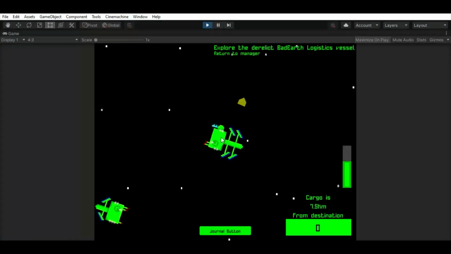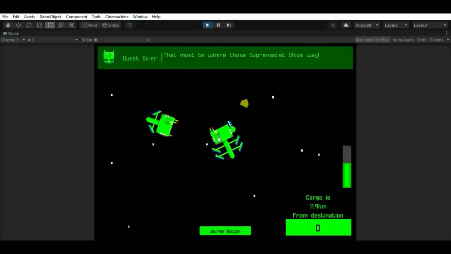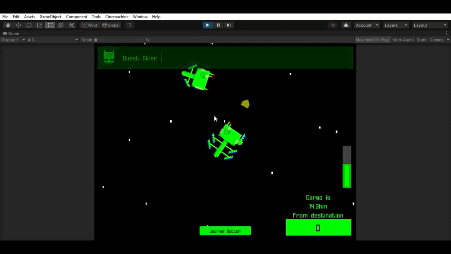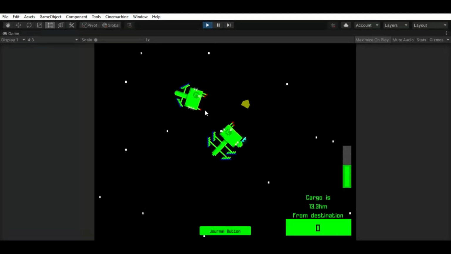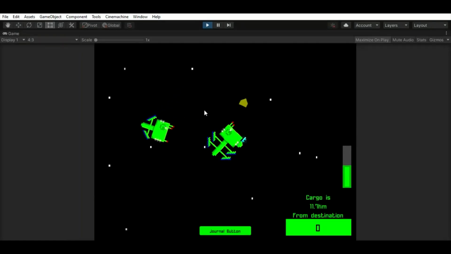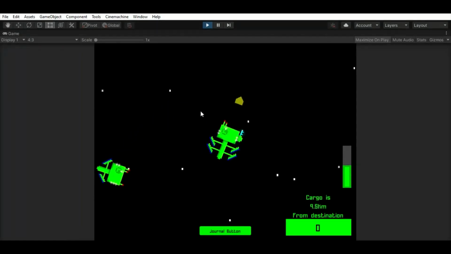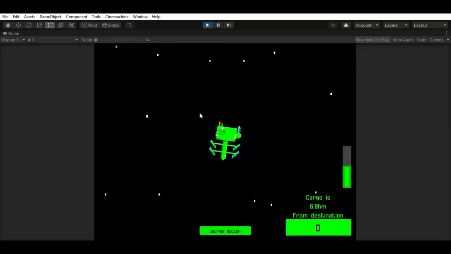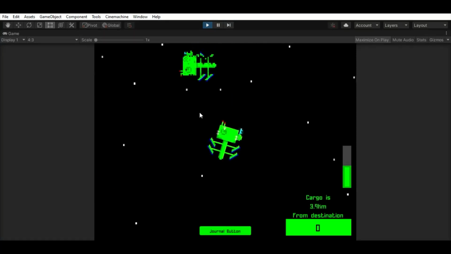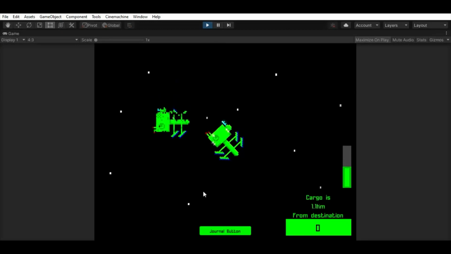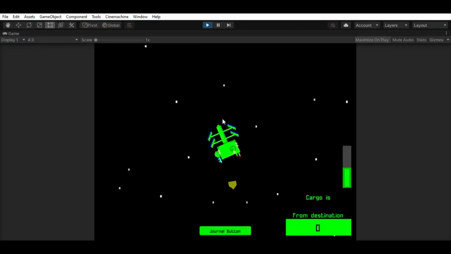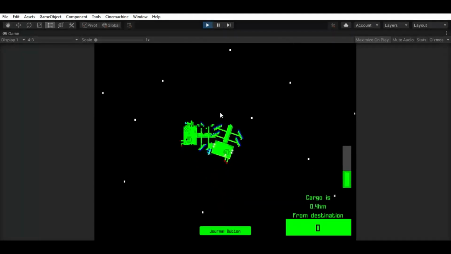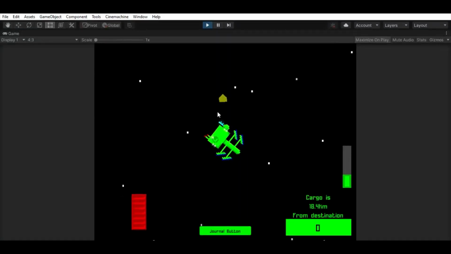What I might do is adjust the way that it works, and see if I can utilize the actual Rigidbody 2D component instead of coding the gravity, if that makes sense. So I don't know what's going on with this. Explore, I've already done that. Yeah, my quest doesn't really work very well. It's a bit shoddy, isn't it? Oh crap.